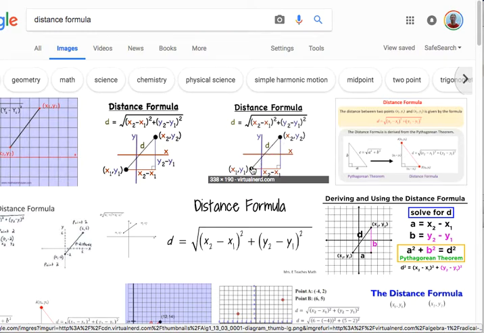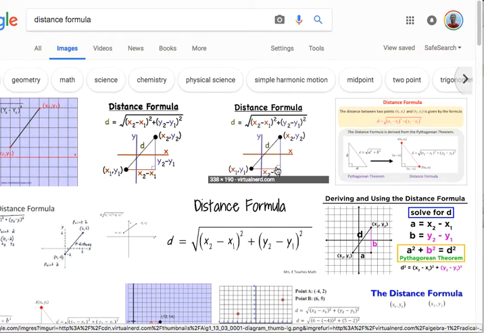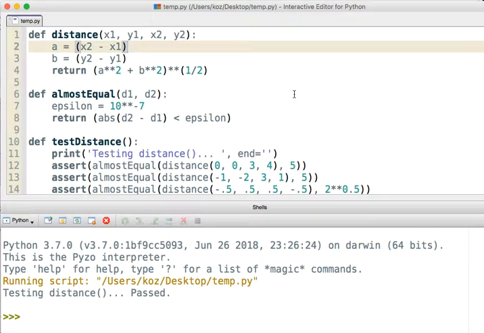See? It's the distance from this point to that point. So this side squared, well, what is this side? It's actually the difference of this x and that x. It's x2 minus x1. And this side squared is the difference of the y's, y2 minus y1. So it's the difference of the x's squared plus the difference of the y's squared equals the hypotenuse squared, which is the distance squared. Take the square root and we're done. I hope that made some sense. Regardless, here's some code to solve the problem. And we are done.